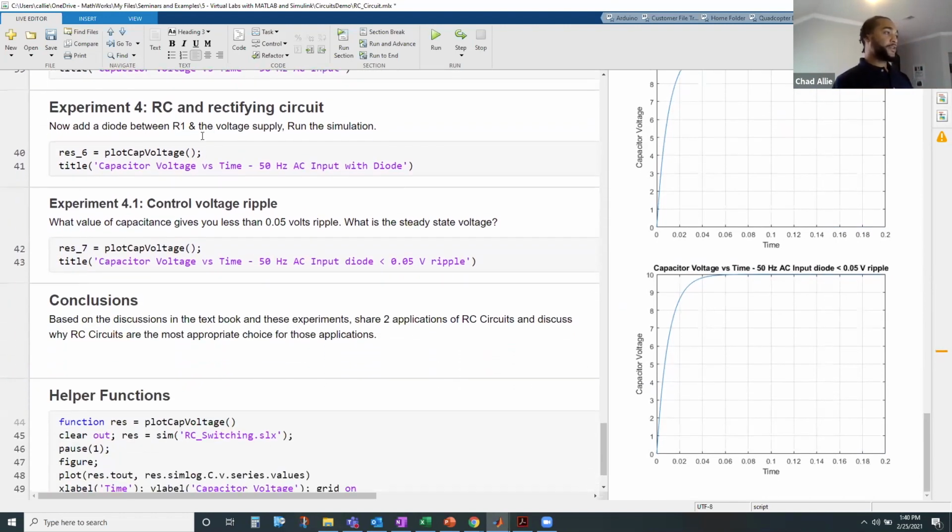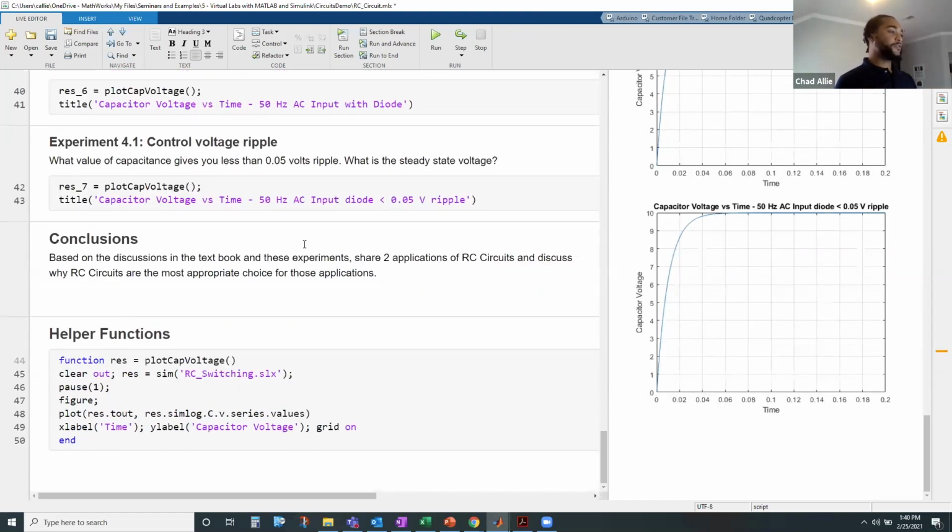And taking it one step further, adding diodes and understanding the rectifying circuit, and then even looking further into voltage ripple. So now, at this point, you've started with a very general concept of RC circuits and moved that to something further, in a way that students can now understand more about what this RC circuit is doing and what its purpose is. And by building that much intuition, you can start, in your conclusions, asking students what applications they can put towards RC circuits now that they have a better understanding of how they work and how they operate.